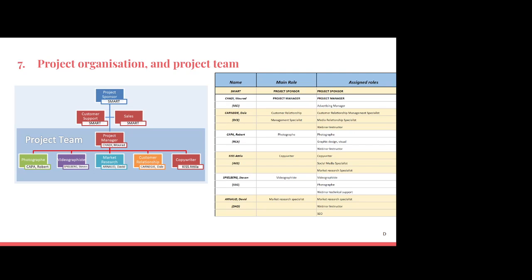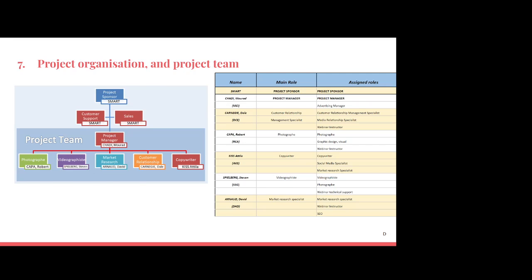So here you can see the project organization and the project team. We have the photographer Robert, and for the videographer it's Steven Spielberg. So it's not bad. We have for the market research David Arno, it's me, and for the customer relationship Dale, and the copywriter is Keith Attila. Shadi Murad is the project manager.